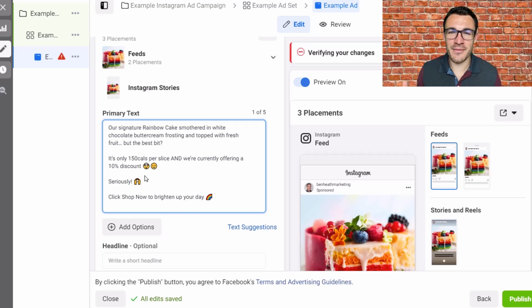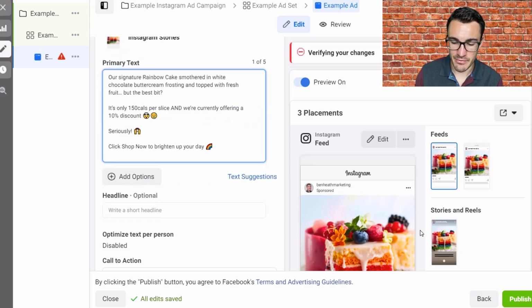Because this is quite a fun product offering, it's quite casual. We didn't want it to be all businessy. Instagram's not really a place to be super businessy and formal. So you can see we've got emojis in here. We've got things like "seriously, click now to brighten up your day." We've got a mind blown emoji in there. So we're having a bit of fun with the copy, which you can absolutely do. And you want it to be in tune and in accordance with your brand, is something I'd strongly recommend.